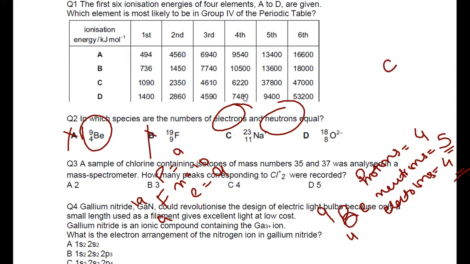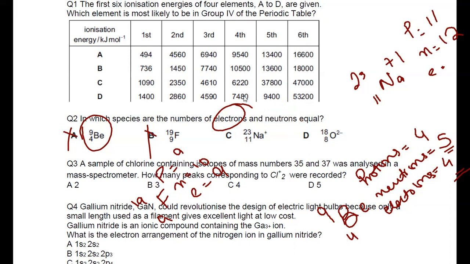In C, Khadija, sodium, how many protons do I have? 11. Right. How many neutrons? 12. Correct. How many electrons? 11. Aruj, how many electrons? It has a charge of +1. When anything has a charge of +1, does that mean it has more electrons or fewer electrons? Less. Exactly, fewer electrons. So how many electrons is it going to have?